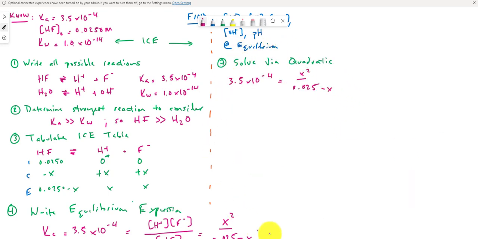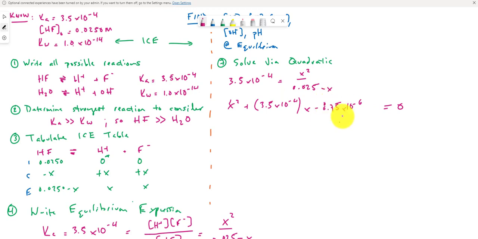Okay, so I'm just replacing that approximation language that I had here with the direct solution via the quadratic. So I'm just rewriting the same expression that we already produced in number 4. Now this X is large enough that we have to include it in this expression. So let's go ahead and write this out in a form that can be solved quadratically. That should look something like this. So here's our A, B, and C. So you can go ahead and plug this into the quadratic in any way that you prefer to solve that.